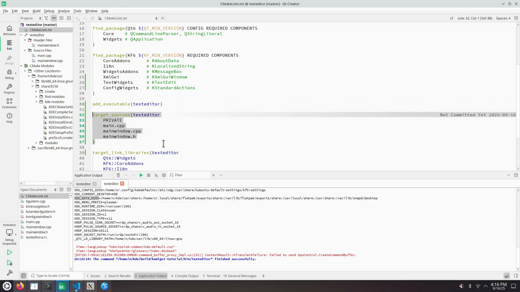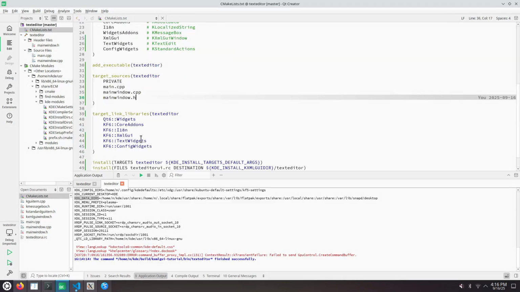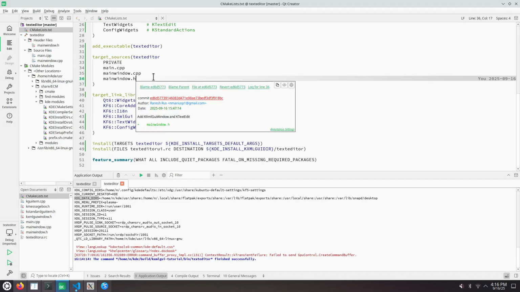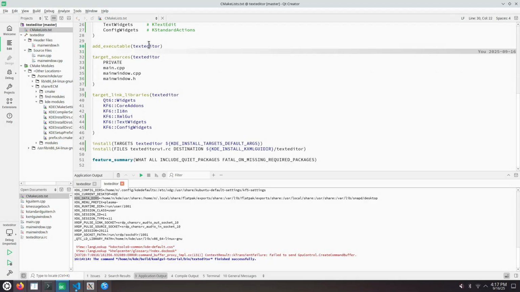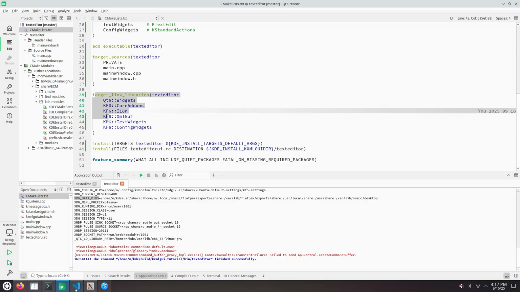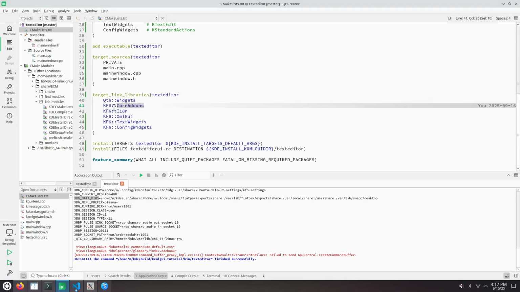All of the files except the .rc file, which we should probably add here. Then we want after the .o files are built to link all of those together and generate the executable, but that will require additional libraries, so additional command line parameters for the linker. We need Qt Widgets and other Qt modules, and KConfig widgets and other KDE frameworks.